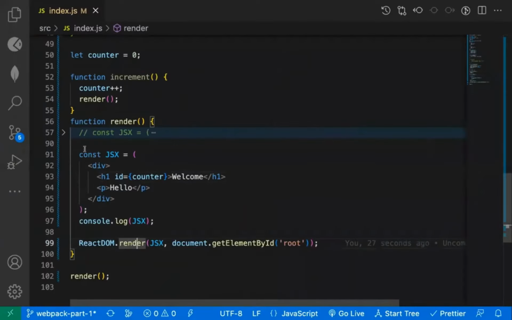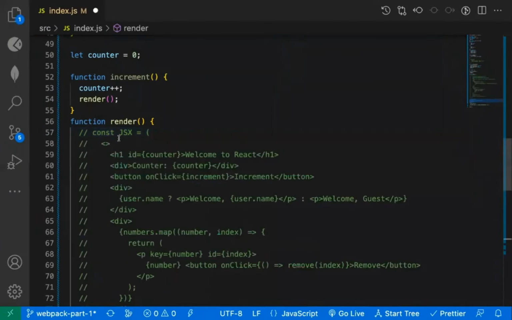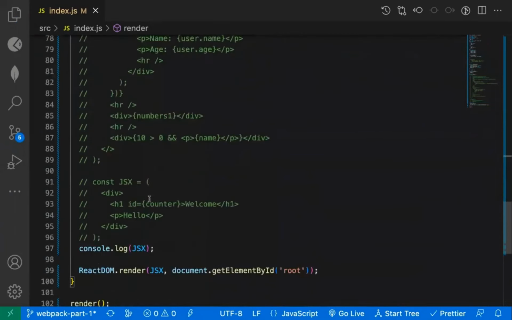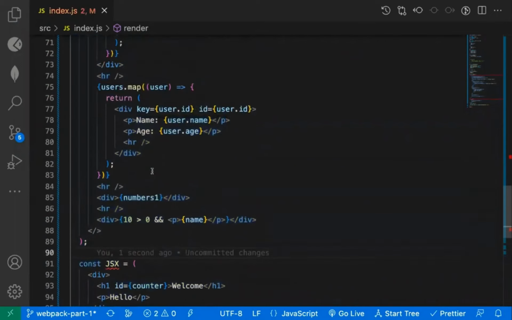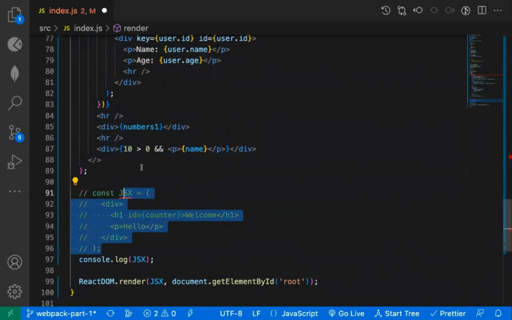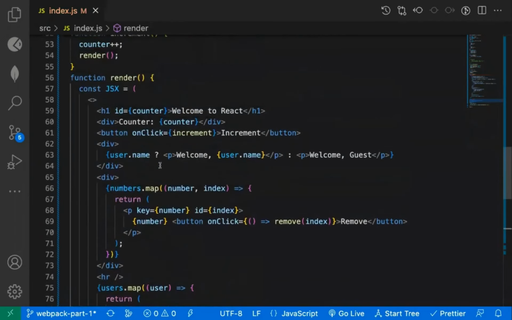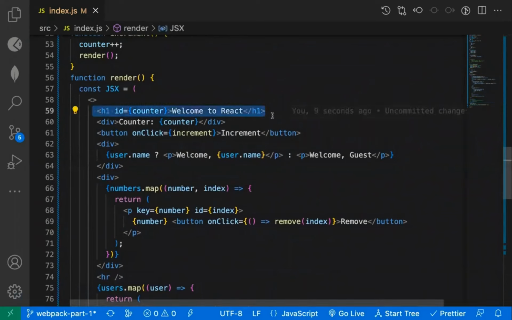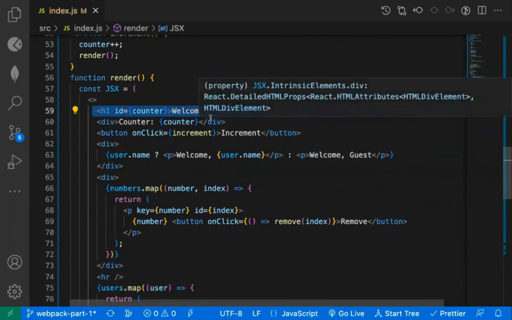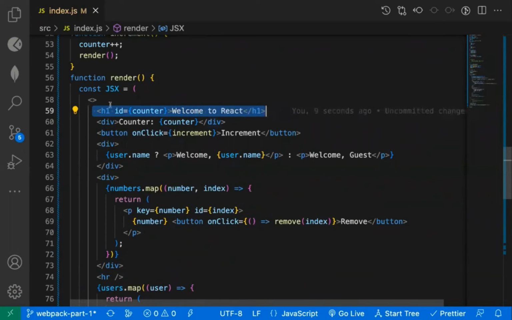So even though I am re-rendering this entire JSX, it does not mean React will recreate everything. React remembers every position of every JSX element that you have created. So it creates a DOM-like tree structure. It compares every element with the previous element structure, like a JSON structure. All the objects are compared. What is changed, only those elements are changed. So in this, the h1 is not changed every time I click on increment. Only the ID value is changed. So this ID is changed every time you click on this.